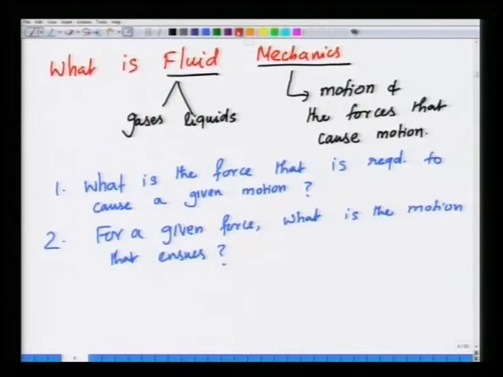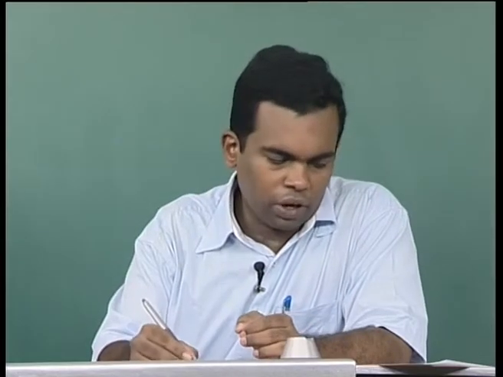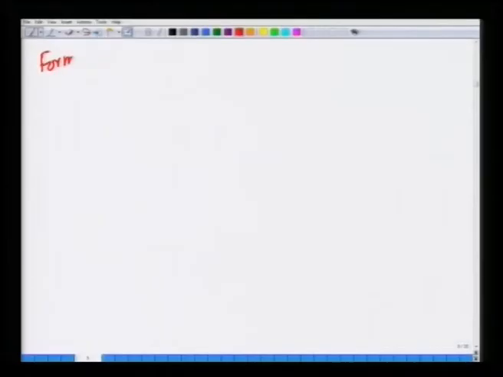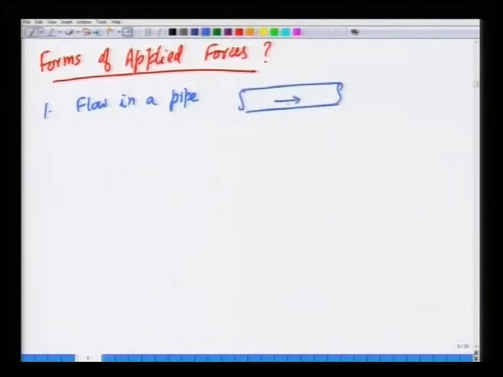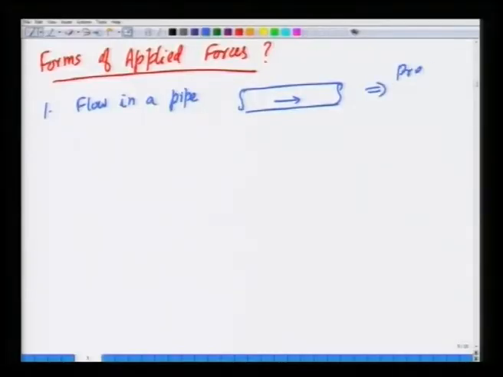So, what are the various forces that one sees in fluid flows? Okay. What are the various forms of applied forces? Suppose you consider flow in a pipe. So, you may have a long pipe and fluid is flowing. Okay. How does fluid flow? How do you drive this flow? This could happen because of a pressure difference at the ends of the pipe.